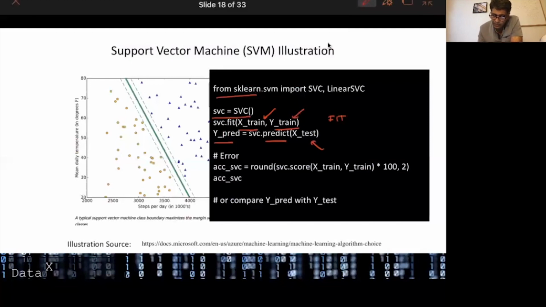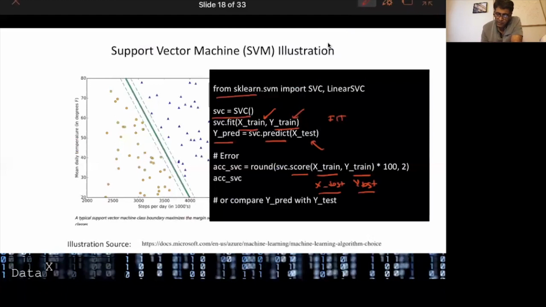Okay, and again, you can use the score method, just like with all of the classification methods in scikit-learn. And so you can put in the training data again, and you can see what the score is. You could also put in values from X test and Y test, because these would have been data that the algorithm was not trained with, it had never seen before, and you could get another estimate of how accurate this algorithm would be with the data that you've shown it. Anyway, the code is relatively short, straightforward, and this is basically a quick example of it.